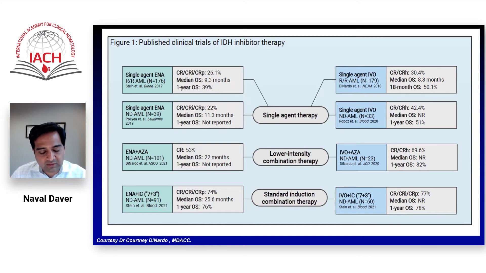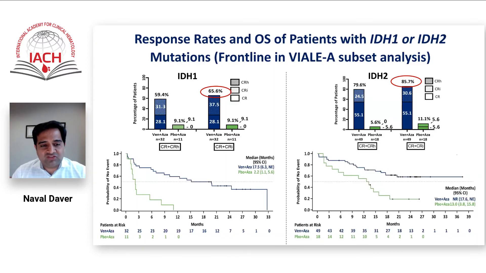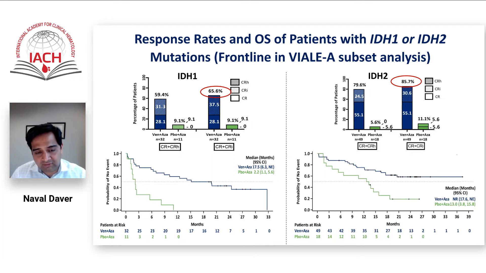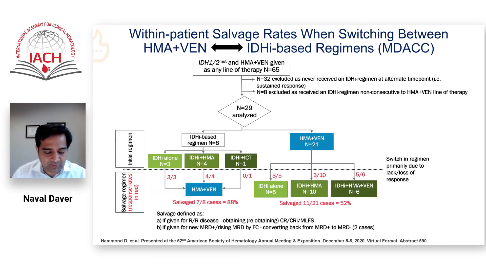Our approach at MD Anderson has been to combine IDH inhibitors with an HMA, or with an HMA-venetoclax backbone, harnessing the maximum benefit of the targeted therapy — not just the single agent giving us about 30% response. Interestingly, HMA-venetoclax also seems to have high sensitivity and response towards IDH-mutated AML. The remission rates were closer to 80% in IDH-mutated AML treated with HMA-venetoclax, with encouraging survival — up to 50–60% alive at three years and ongoing. Unlike FLT3 and TP53, where HMA-ven does not have very favorable long-term survival, with IDH, HMA-ven seems to do extremely well.